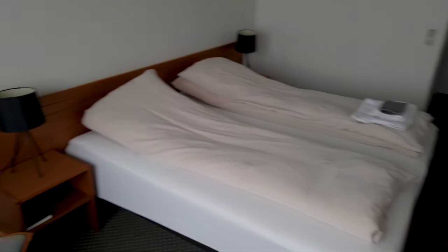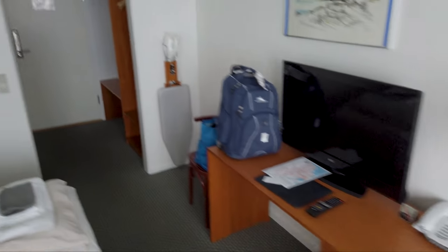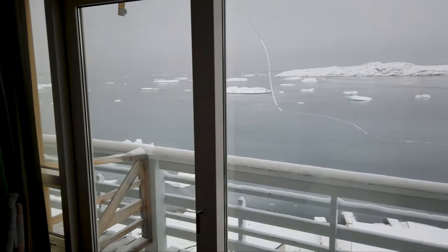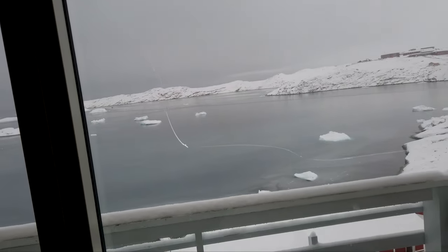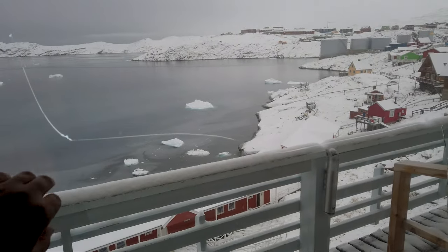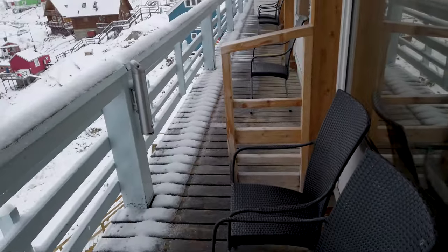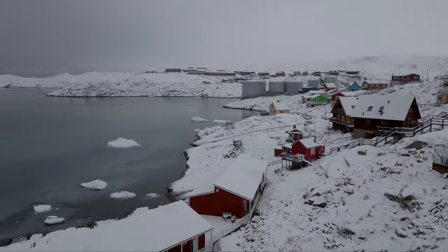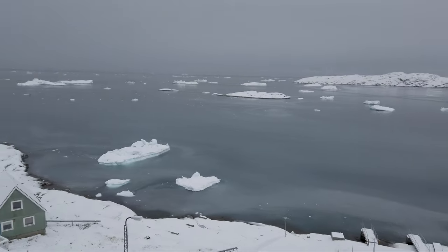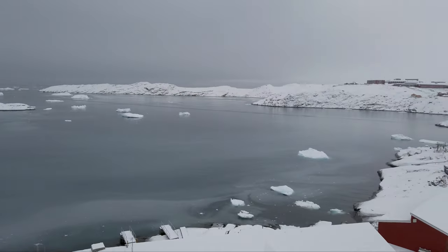Two twin beds, coffee facilities, TV — this is comfortable. I could stay a long time here. I'm falling in love with Greenland, as you've probably already noticed. They do have a massive crack in the window — I think the hotel must be settling, or maybe a bird smashed into it. They're doing some repairs. It's a shared balcony with all the other units. What a view. Incredible. This is Greenland. Out of this world.